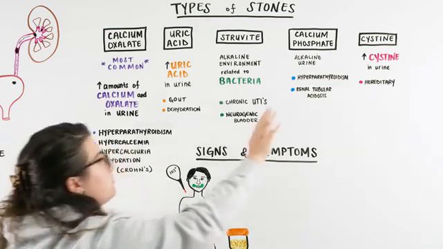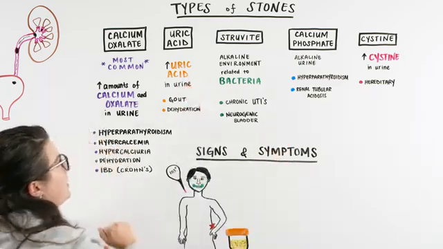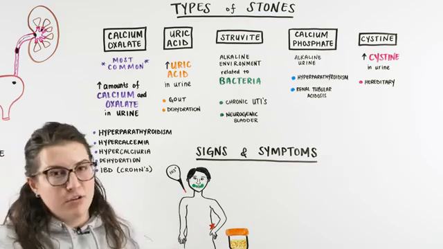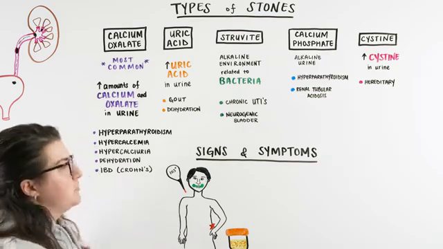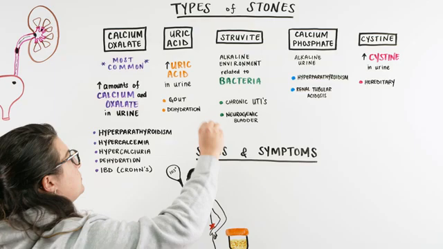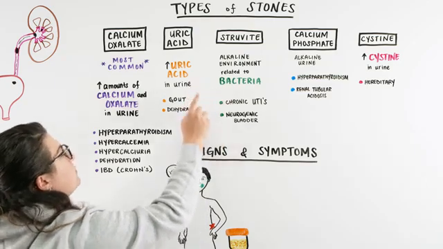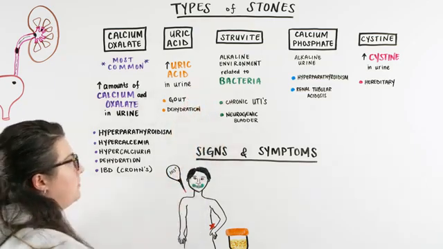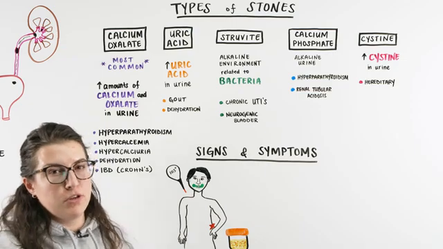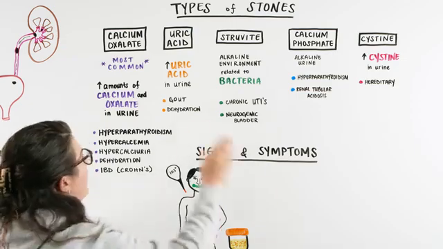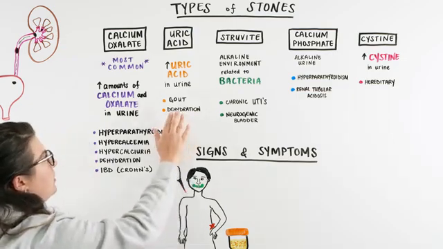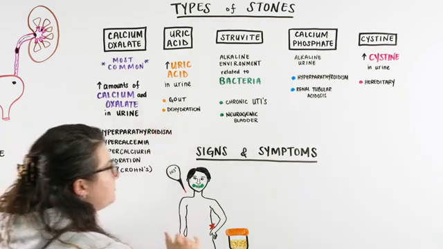And then as we move through these stones, another one we have is uric acid. Uric acid is increased in the urine, it's increased in the bladder, it's building up, right? It's going to create these crystals, create these stones. Those have to do with gout and, again, dehydration. So for those patients, we help treat their gout, and they're going to have a better outcome of a decreased occurrence of this uric acid stone.